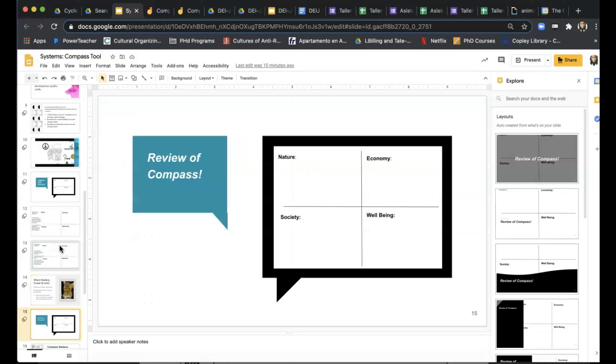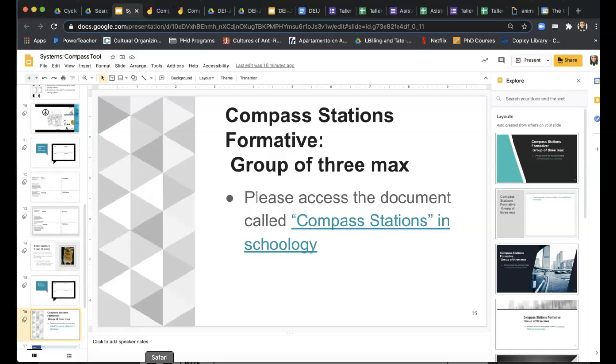They come back, class 2, ask them to review Compass with you. You might come up with a more exciting activity to review Compass, and that's your choice. But I'm just going to ask students to share with me what they remember about nature, or maybe give some examples of each of the 4 quadrants. What is the key idea of Compass? That you have to have balance between these 4 things. Okay, so that is going to lead us into this.